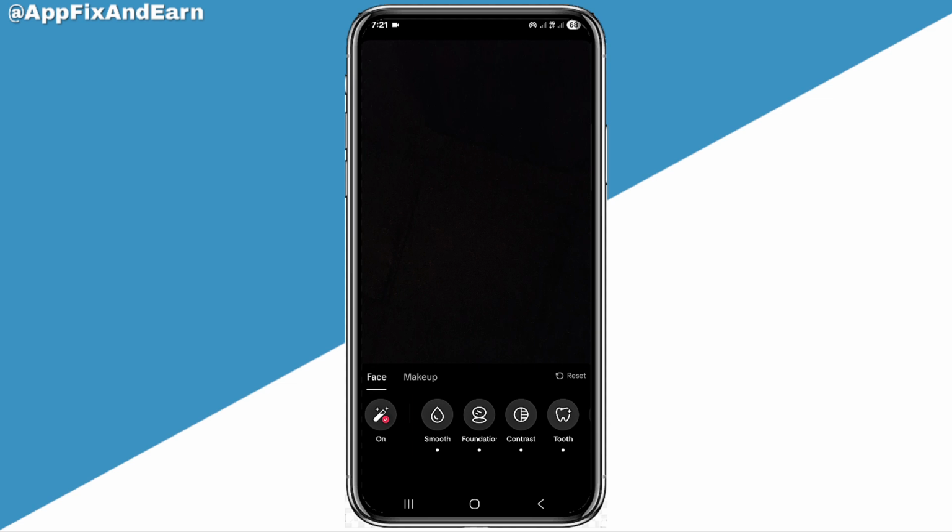So looking here where you can see face and also where you can see makeup, below where you can see face, you can see where it says on. So that is actually your makeup, and if that is turned on, it is actually going to be applying makeup on your face whenever you are using the TikTok app to video or take picture of yourself. So you need to go ahead and click on that and turn it off like this. So by doing this, it is now going to be showing your natural look while you are using the TikTok camera to record your face. So with this, you've been able to turn off the TikTok camera.